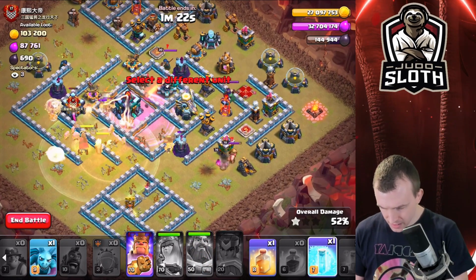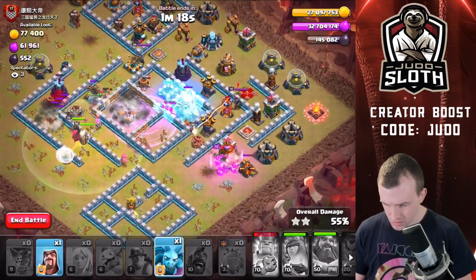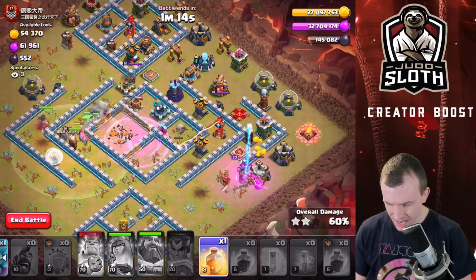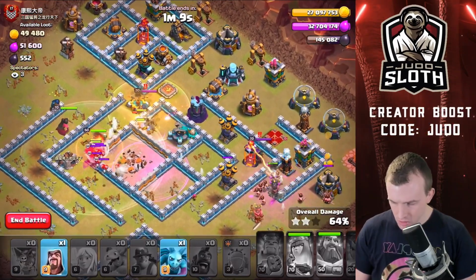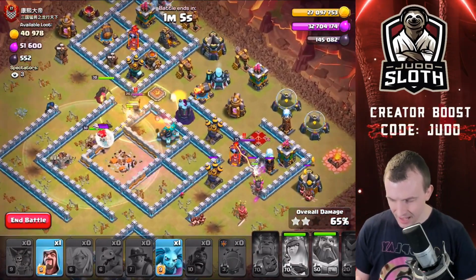As soon as that ability wears off, I want to be using my freeze onto the scatter shot, onto the eagle. We took a little bit of damage on the hogs and miners, but they're doing okay. Eagle goes down, scatter shot does not. Now let's heal onto the hogs and miners. Come on, boys. Come on, let's get this done.